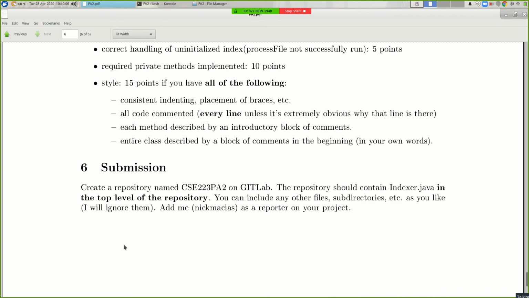All right, so that's the grading rubric, submission, CSE 223 PA2. Put it in the top level of the repository. But if you want to have other files in there, subdirectories and so on, you're welcome to do that. Because I keep saying that you should set up this repository and then just push everything over anytime you make a change. But if you do that, you're going to get all kinds of temporary files and so on. So that's an unfair expectation on my part. So you can put anything in there you want, as long as at the top level directory I find indexer.java. Okay, and that's the file I'll look at, and I'll just ignore everything else that's in there. Okay, unless you put a README in, which I'll assume you want me to read.